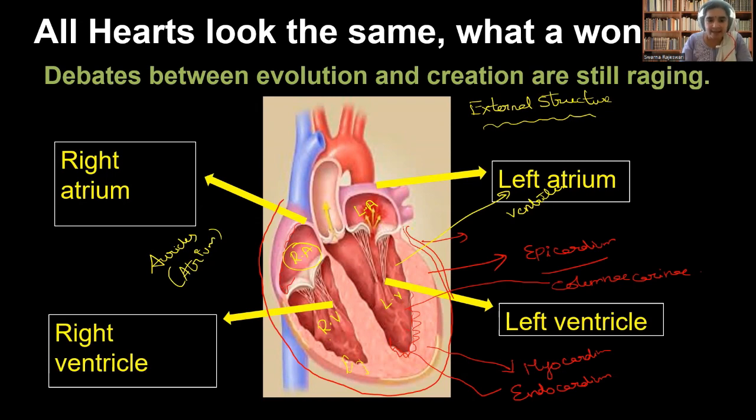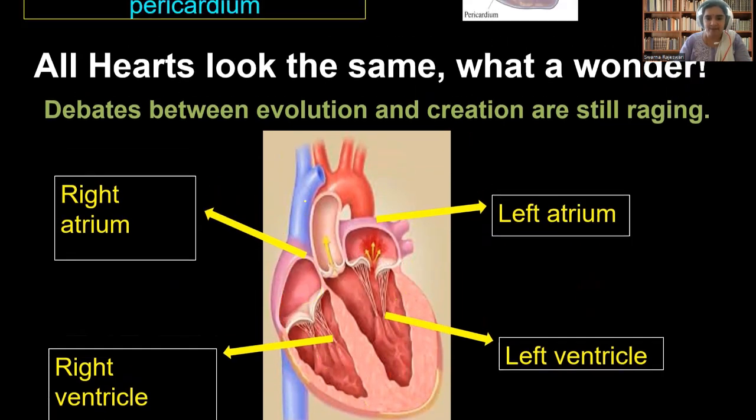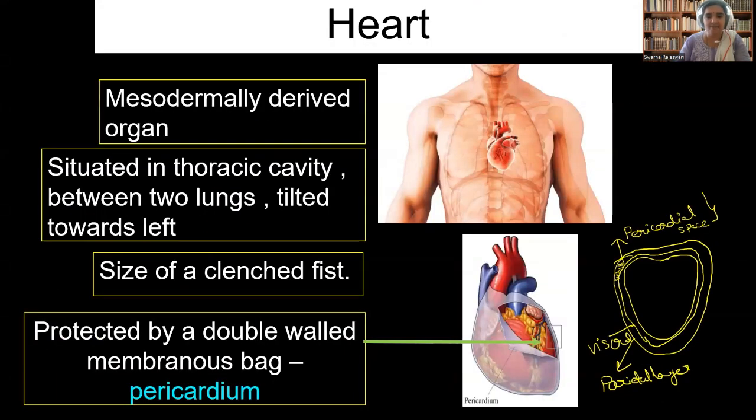And it is covered by a layer called the epicardium. In the middle there is the myocardium, and the innermost layer we call the endocardium. And we have seen small ridges on the auricle and the ridges increase down, which we call columnae carneae. Now let us go deep into the structure of the heart.